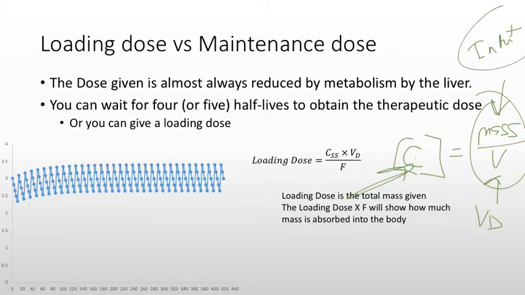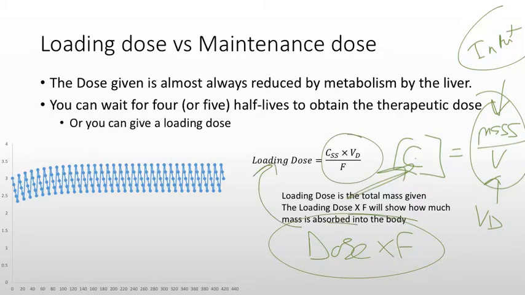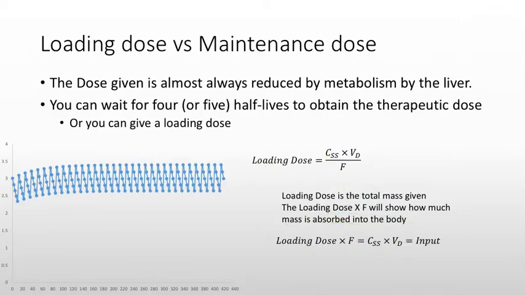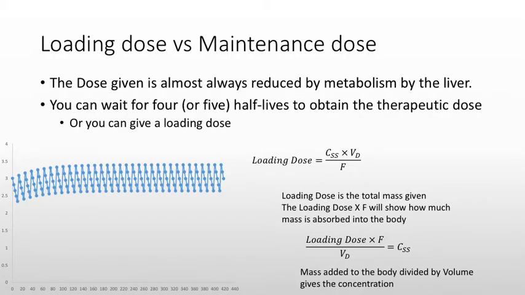My target concentration is the same thing as the concentration steady state that I'm really wanting. And when I ask myself input, what is the input? That is the dose I'm given, times the bioavailable fraction. So when I ask what is that dose, I just multiply the bioavailable fraction to the other side of that equation and get concentration steady state times the volume of distribution divided by the bioavailable fraction. And that's how you can dose somebody if you're looking to get them up to that target concentration quickly. And how do we get there? We just simply use the concept that mass divided by volume equals concentration. This is stuff we learned back early in general chemistry. Mass over volume equals concentration.